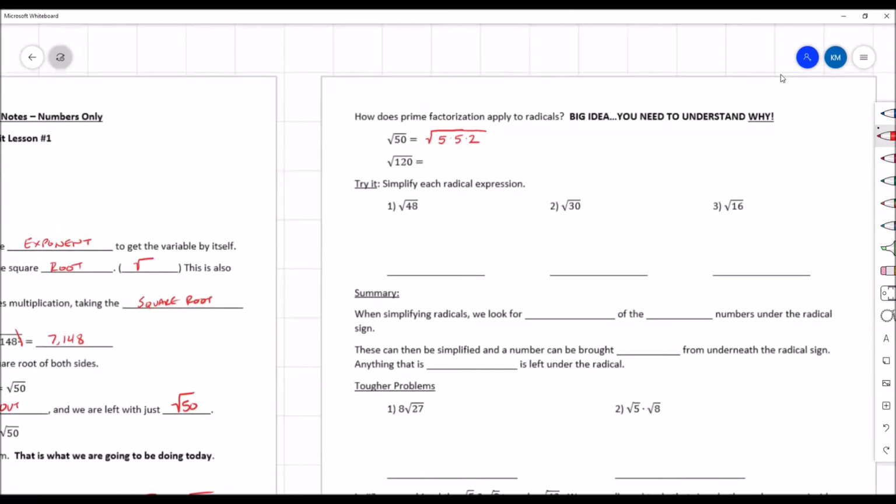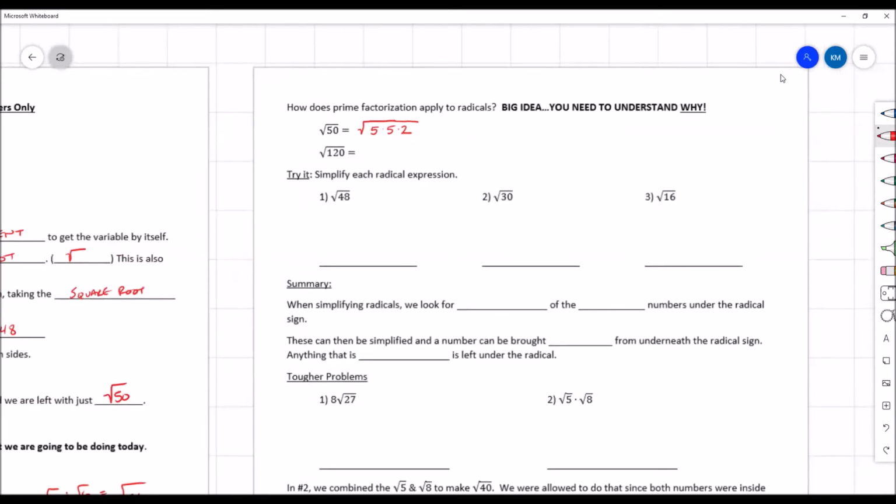Okay, so let's look here. 36 is a perfect square number. Before I go any further, let's write the perfect squares. So on your notes, guys, write your perfect square numbers here. Remember those are just the numbers that when you multiply a number by itself, it's a perfect square. 1 times 1 is 1. 2 times 2 is 4. 3 times 3 is 9. 4 times 4 is 16. 5 times 5 is 25, 36, 49, 64, 81, 100, 121, 144, 169, 196, 225.